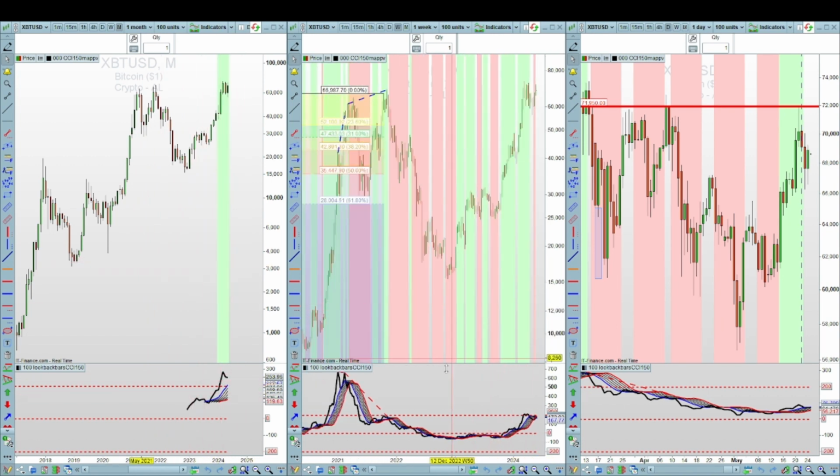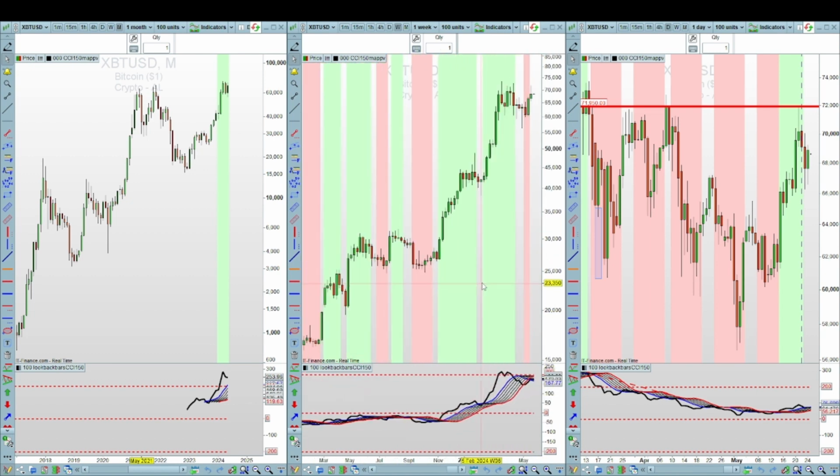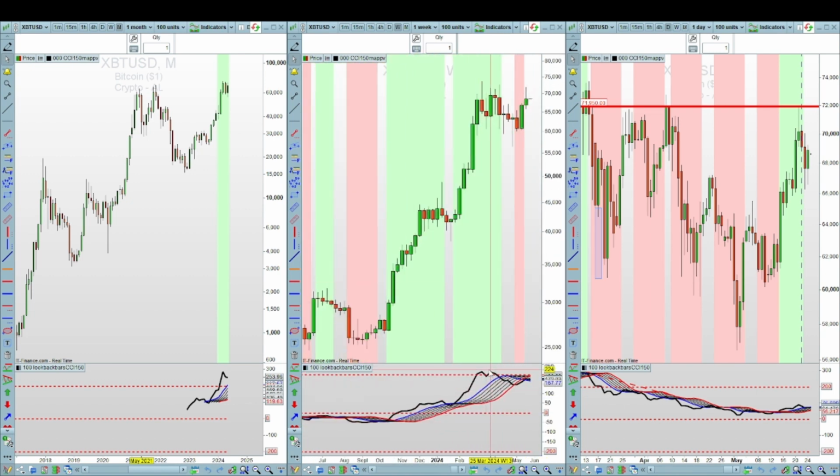On the weekly, we did have a bearish divergence back in that period versus higher highs on the price, and this one actually fell below the 61% level. It started and bounced from there, so that was a pretty big retrace. And since then, the CCI is moving in line with the price, so there's no divergence. We've got lower highs on the CCI and lower highs on the price, so no divergence.